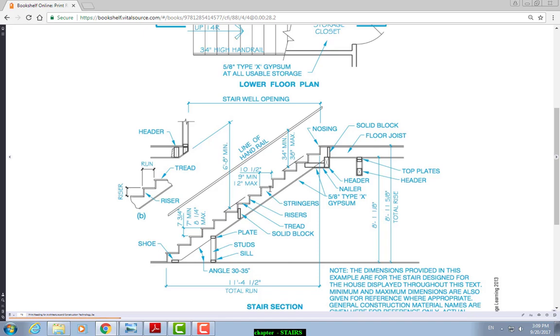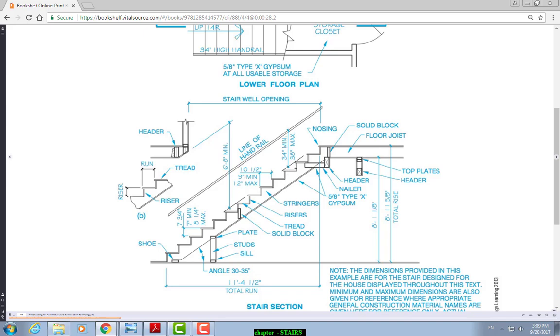How much space you have to provide on the landing or for the thread of each stair. This one is 10.5, but when you're designing, how deep each stair has to be is minimum 9, maximum 12. So you have to keep between those numbers.